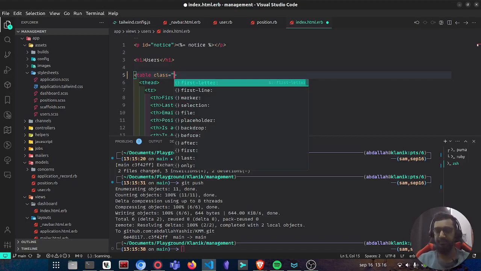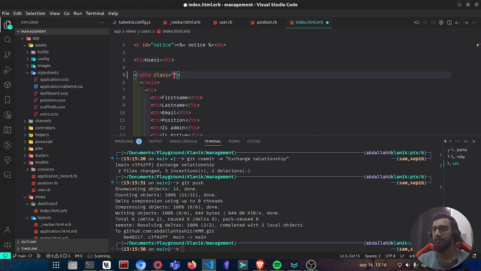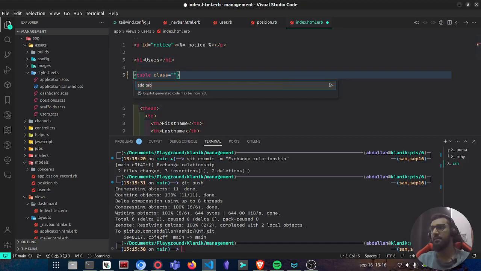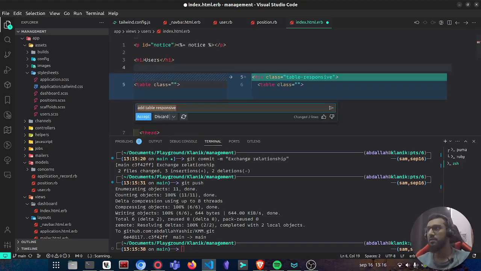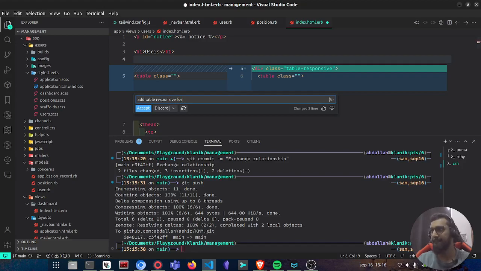Responsive. I hope it takes into consideration Tailwind. Does this work? I'm not sure.